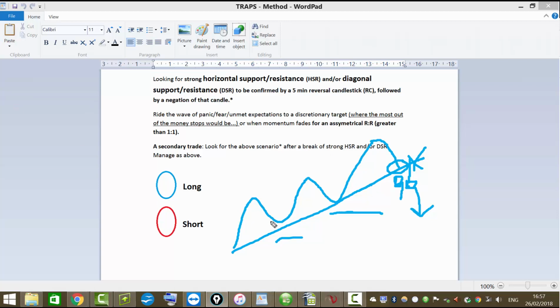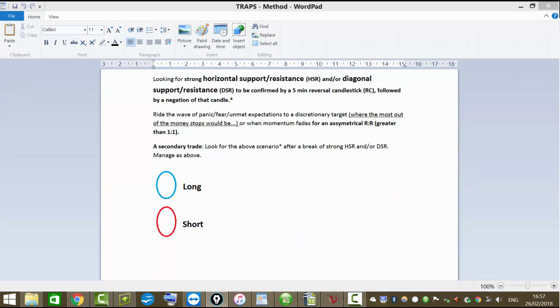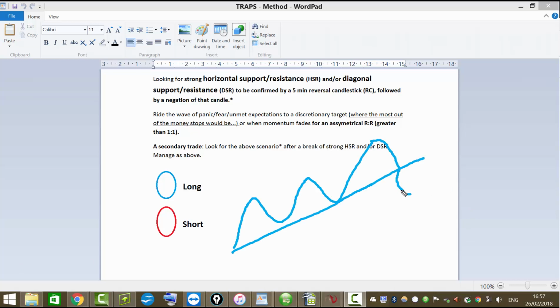The second scenario is whereby, let's cancel this, whereby you would have a break, however that occurs, and then, what was it? Let me pause the video and think, because I've lost my train of thought now. Ah, that's right. So break, come up, reversal candlestick here. So whereas we had the reversal candlestick here, now we have it here. So it should go this way, but it fails.